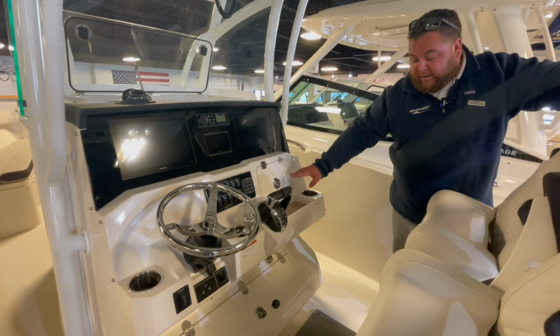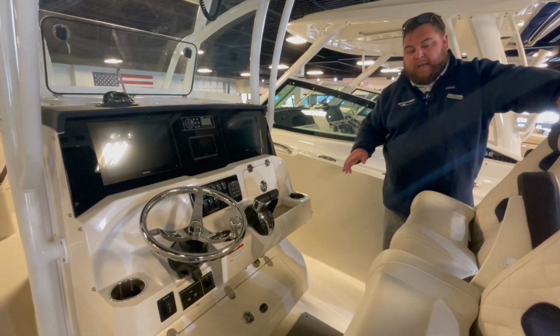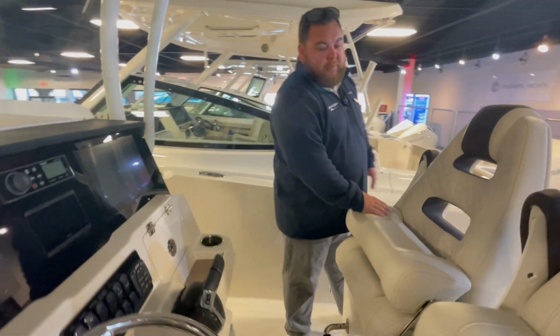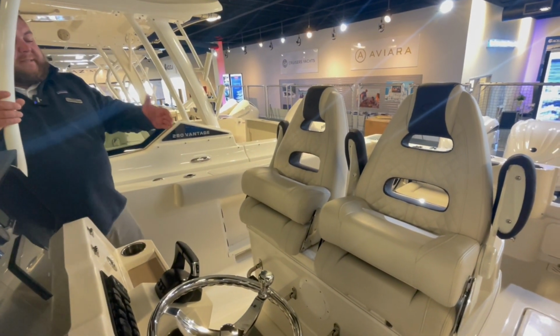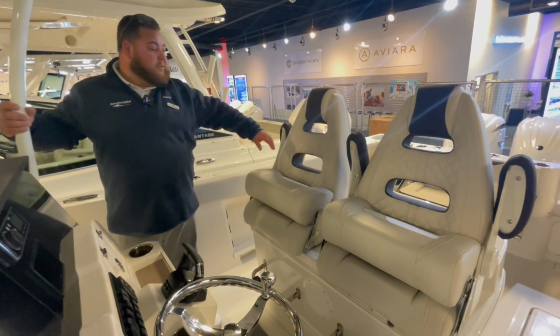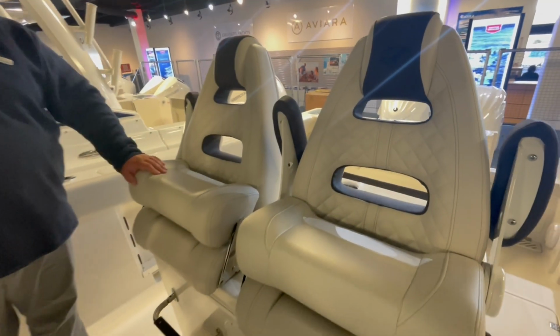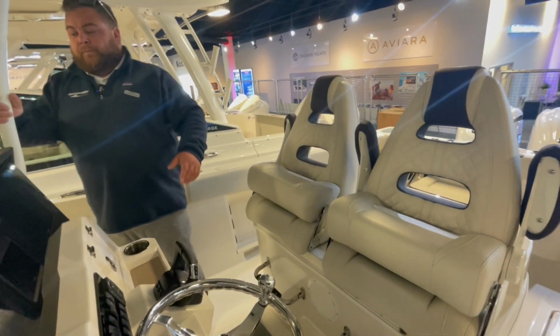Storage over here again, locking, and down by your feet for more storage if you have maps and stuff like that. Twin helm chairs here. They are completely separate, and that captain's chair does actually slide back and forth. Nice diamond stitching. It's one of my favorite parts of Sailfish. Nice diamond stitching on the back of the seats there, really gives it a nice touch.